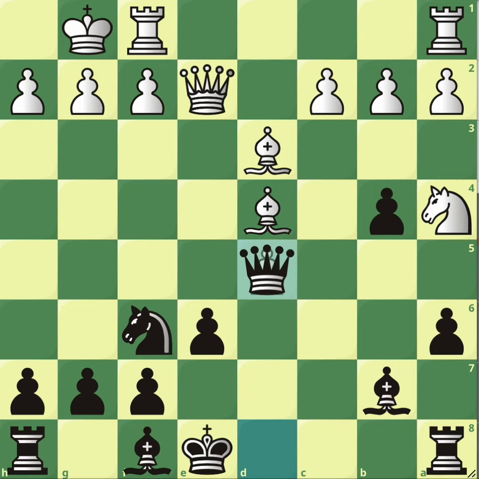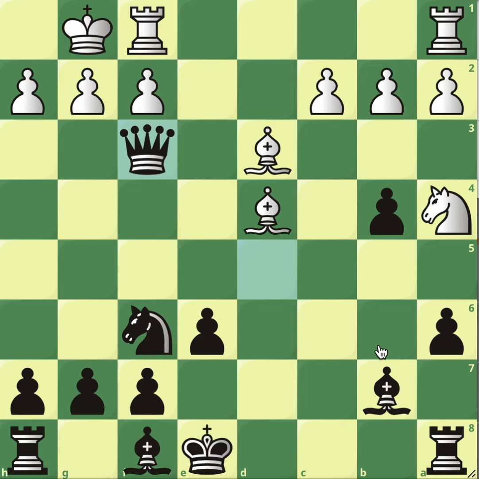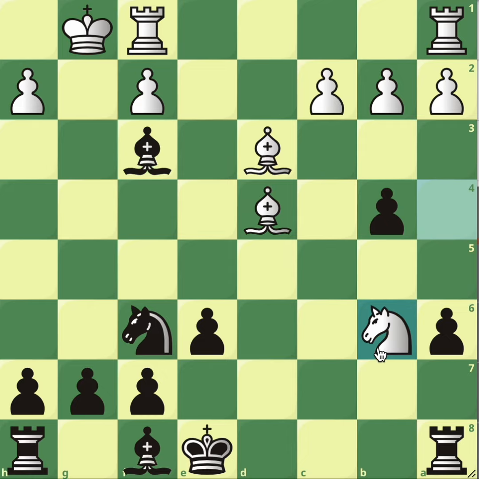Bishop takes, queen takes, queen f3. And now it's kind of a skewer because, well, you see, you have to take the queen. If you take the bishop, they're taking here. So you have to take this upper pawn. But now knight to b6 appears possible. The king doesn't look safe.